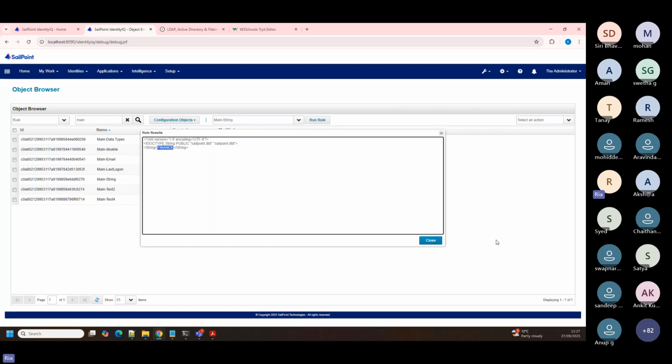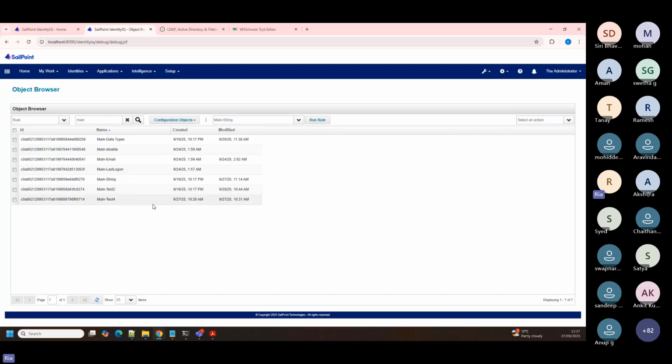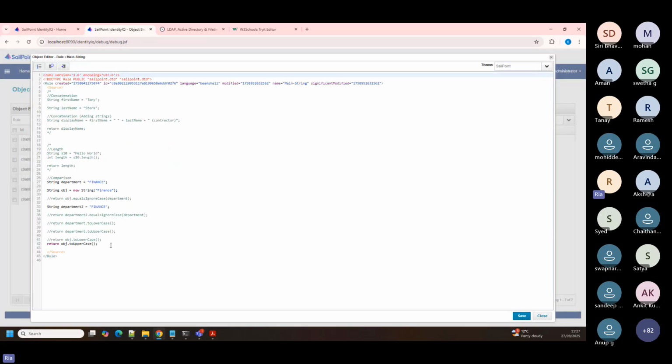So finance here, everything should be capital. Yeah, finance. Okay, so where will lowercase and uppercase be useful in real time in projects, SailPoint or IIM projects? Two places.